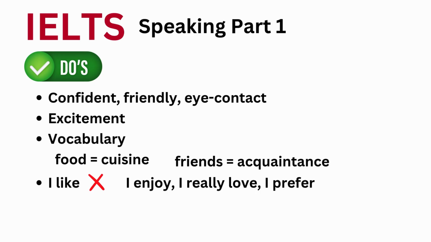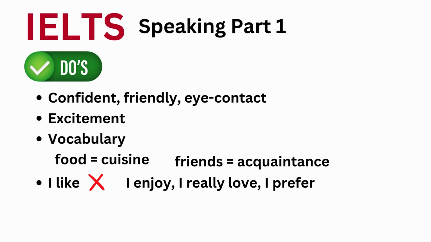Now, in this part of the IELTS, the examiner may ask you about what you like. For example, do you like to play sports? What hobbies do you like? What are your favorite foods? One thing a lot of students do is overuse the phrase, I like. They say, I like this, I like that, I like this, I like that. This is not going to help you with your vocabulary mark. So instead of using I like repeatedly, try something different.